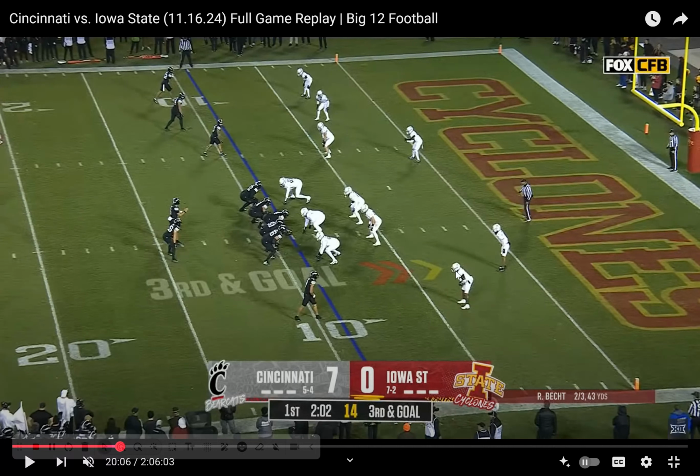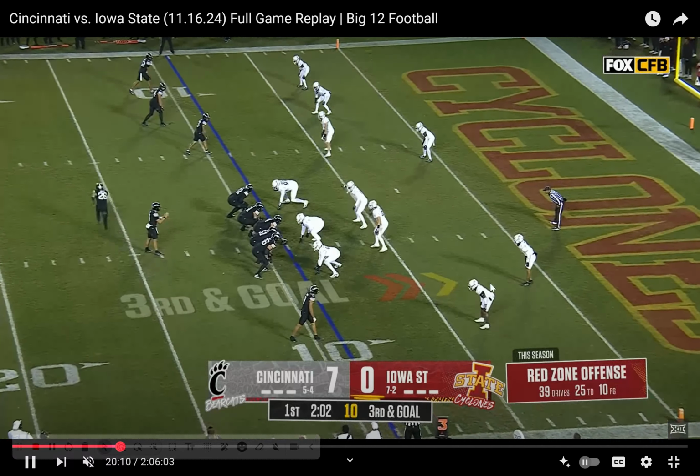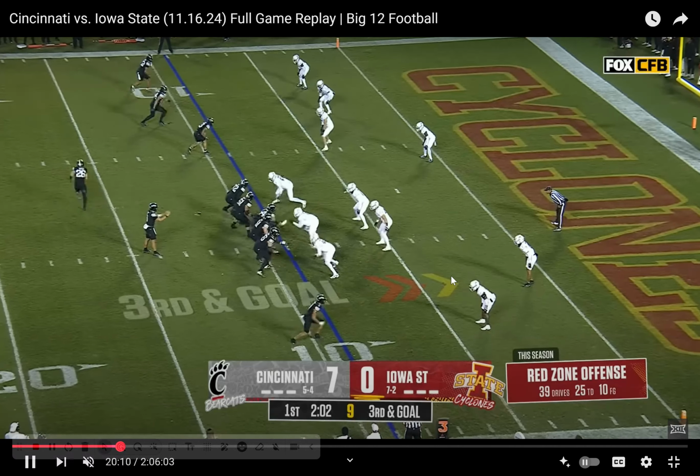So let's check. The first play I remember for sure, they're going to throw this guy here, and they call pass interference on Jordan, which I think was kind of bogus. They're here at Iowa State, and he's Cincinnati, but I think it's kind of a bogus call. But anyway, let's see here. Hopefully it won't go to a commercial or anything. Yeah, here we go. So here he is right here. Oh, no, is that my computer or is it just loading? Here we go.